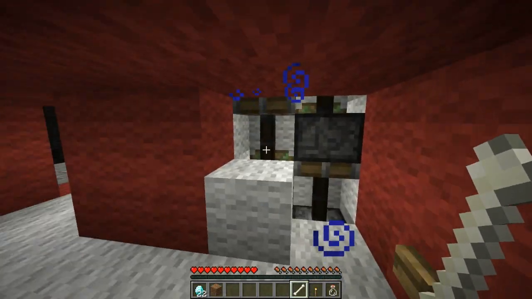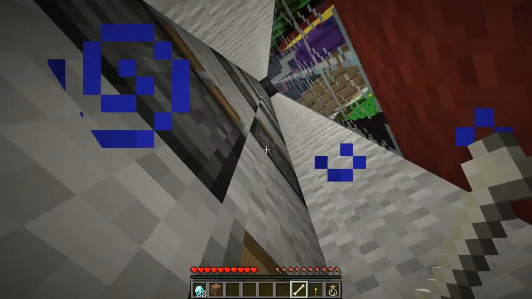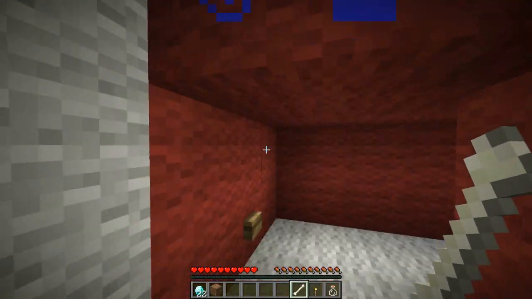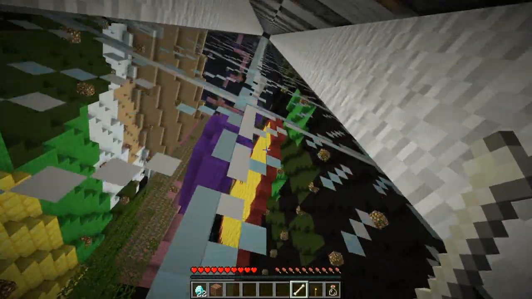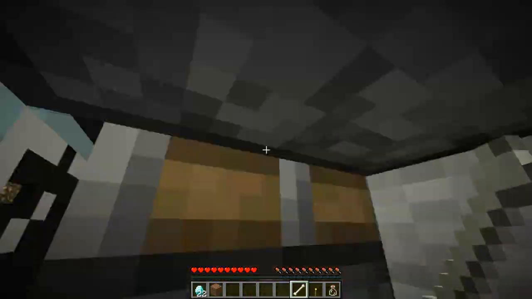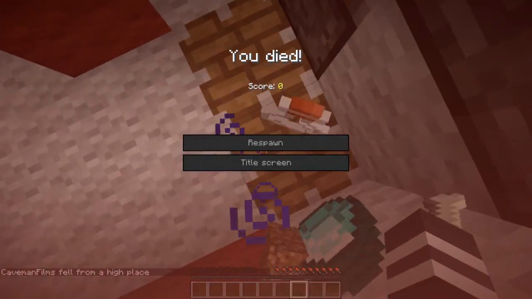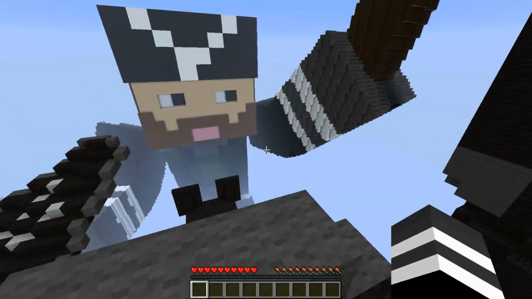My heart... Oh, my heart's an elevator. Cool. My heart is an elevator. Actually, I think this is like my kidney. There's my heart. Uh-oh. Ah! I'm on a demon bird.